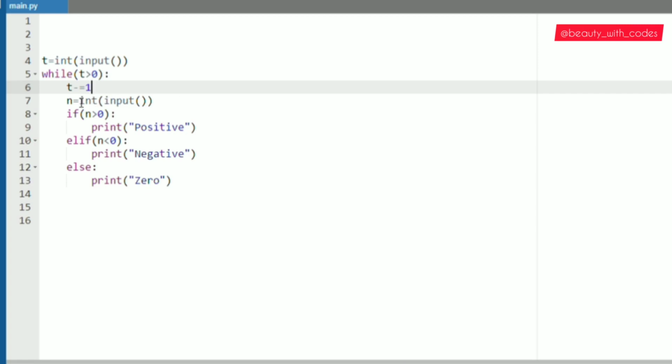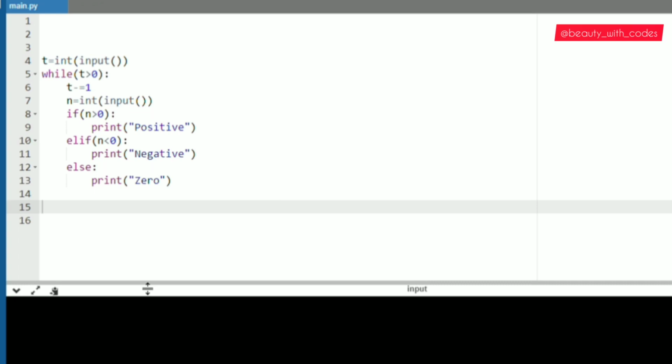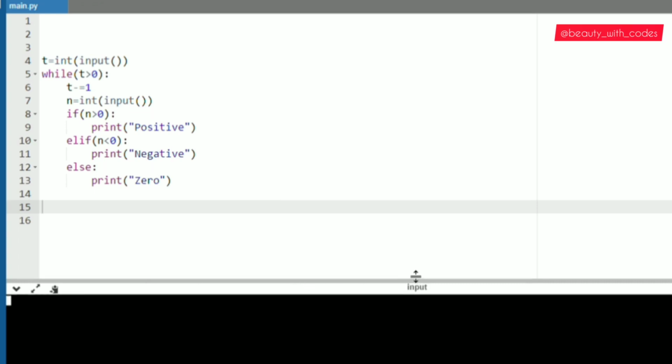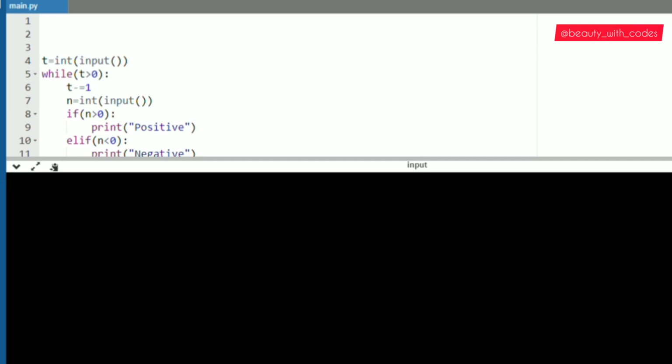And yes, this is the same thing which we did in the case of the if else statement, so I'm not going to explain this again and again. Let's run the program and see what I wanted to say. Okay, let me increase the size to make it more visible. Let's say I'm going to check it for 5 test cases or 5 examples. Now the user is supposed to give the number, isn't it? Let's say I gave minus 90. So it is supposed to return negative. Let's see. It has returned negative, isn't it?